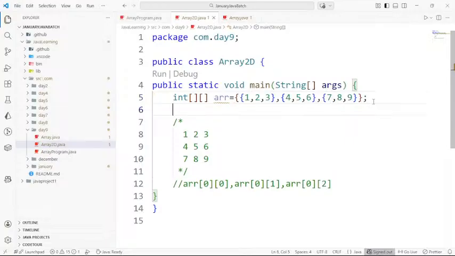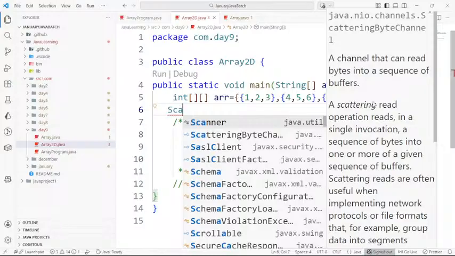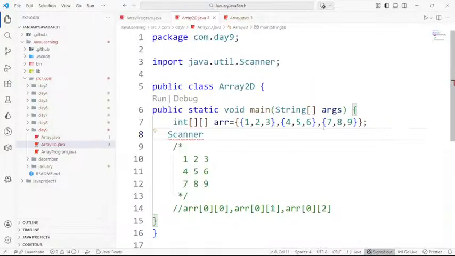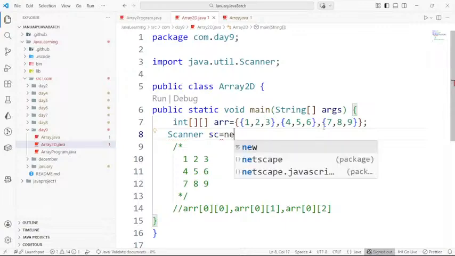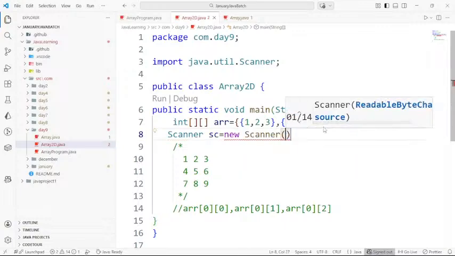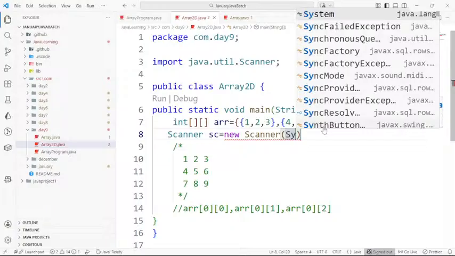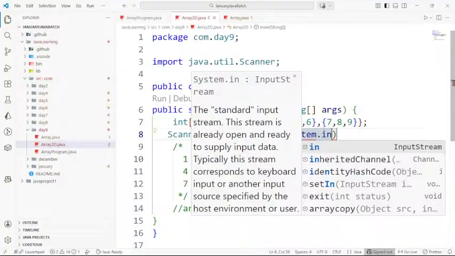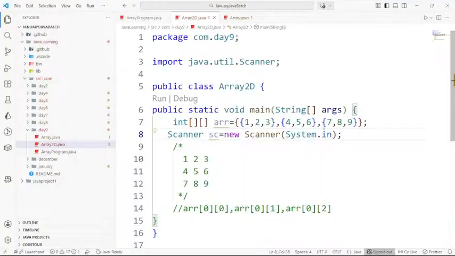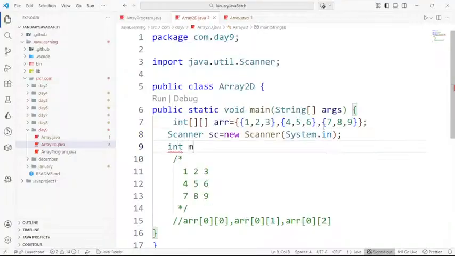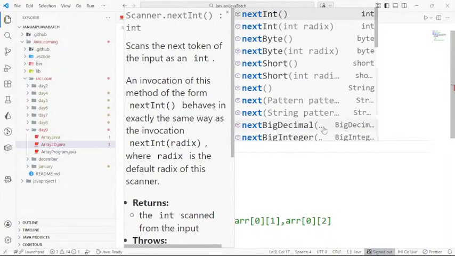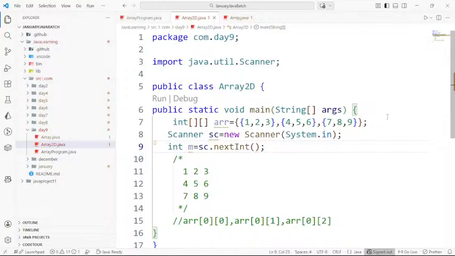How can you declare a size? Suppose I use the Scanner class: Scanner sc = new Scanner(System.in). And I want to read the rows: int m = sc.nextInt().